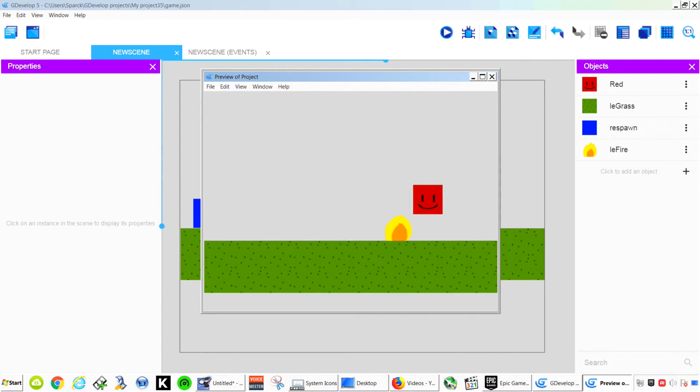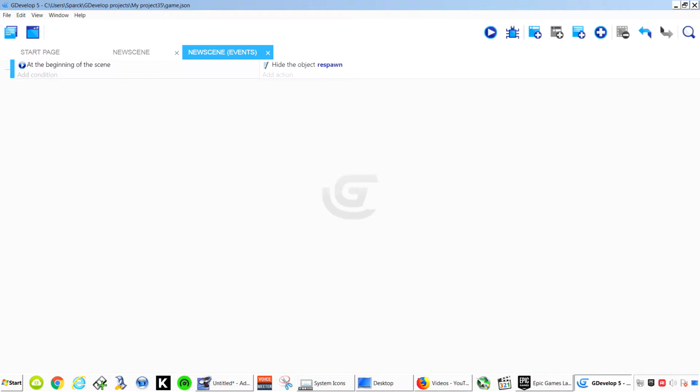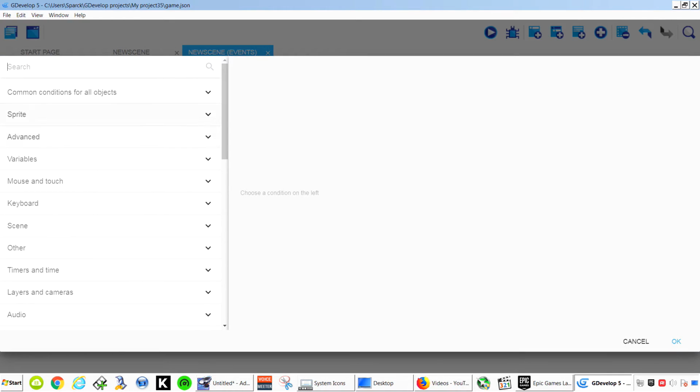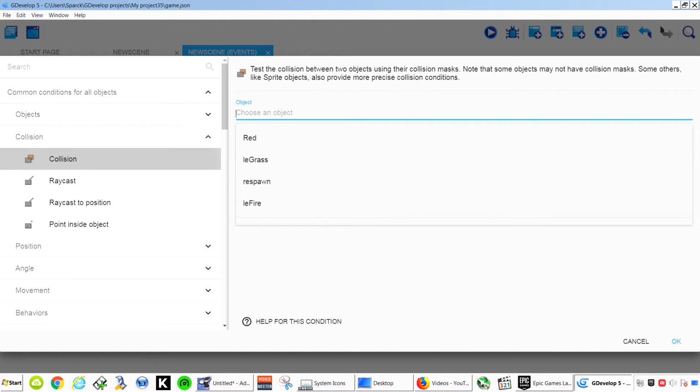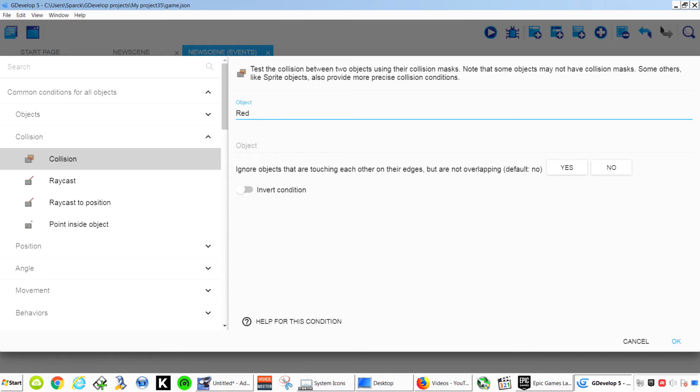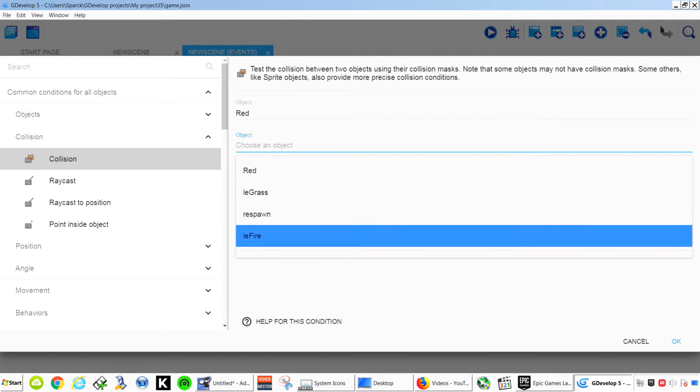Now if the player collides with the fire, you notice that nothing happens. So we want to restart if the player collides with the fire. Alright, so let's add a new condition. It's going to be common conditions for all objects. Collision with red and the fire.